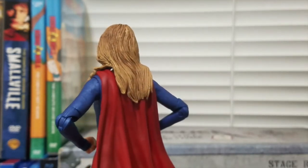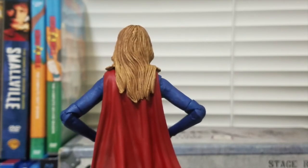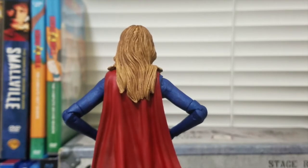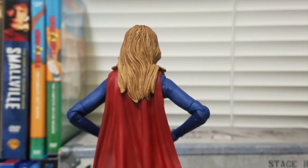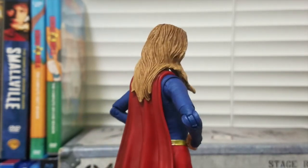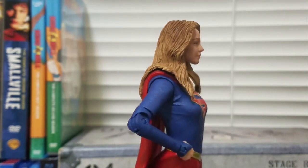There's a lot of detail work on the color of her hair — you've got the blondes and little bits of black for shadowing, and some copper or brown tones going through there, just to accentuate what I guess you'd call individual clusters of hair, really bringing the sculpt to life.